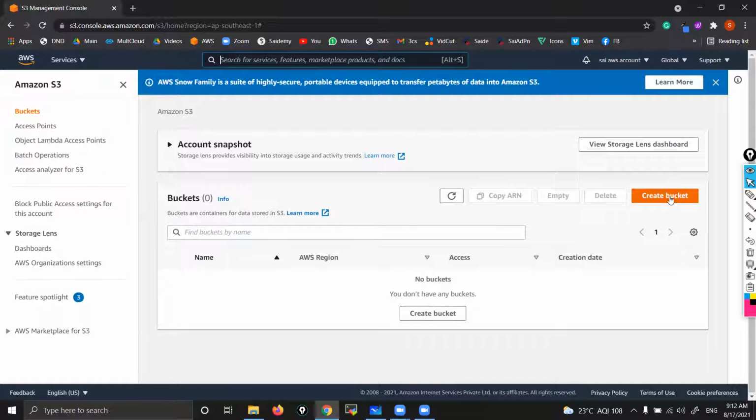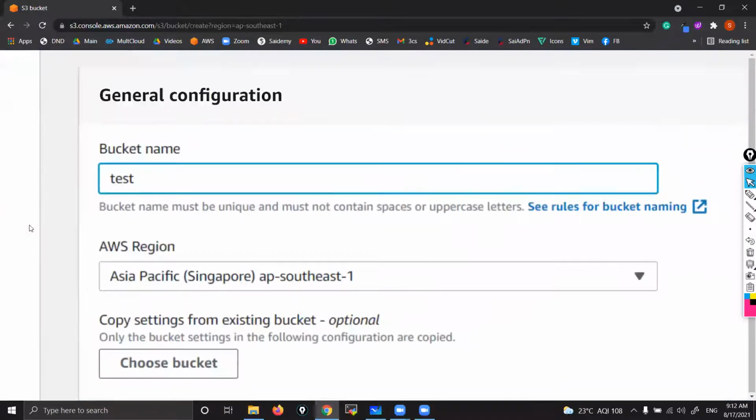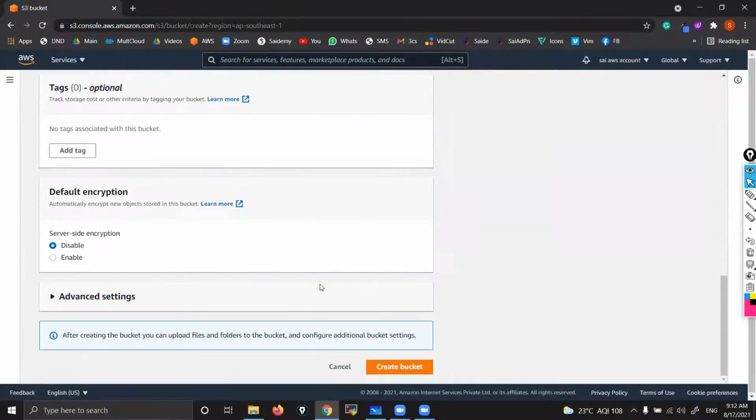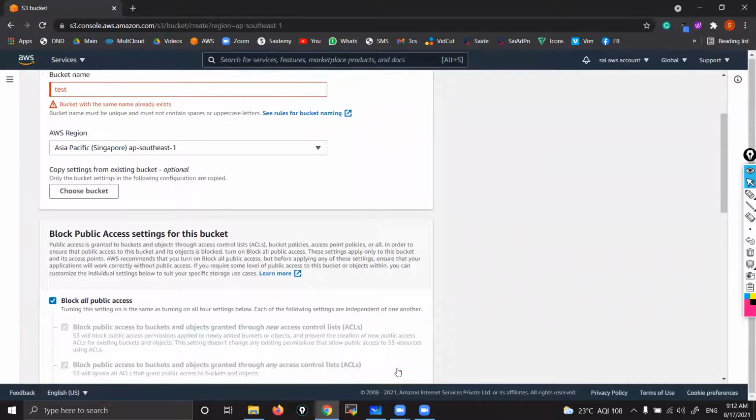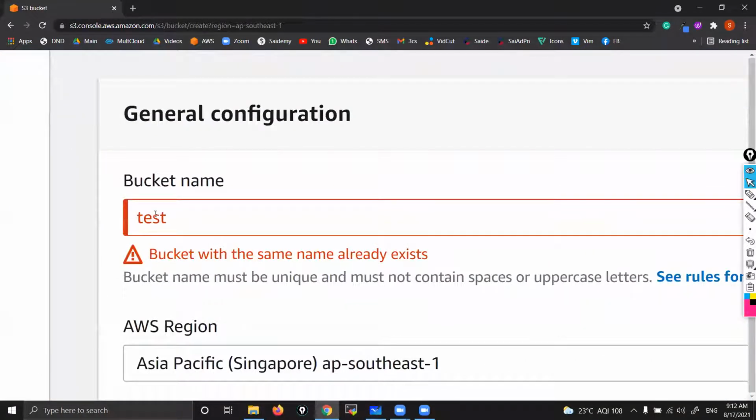See, very user-friendly options, guys. By seeing this, you can understand: create bucket, upload object, delete object, user-friendly options. Click here, create bucket. Now give any name to this bucket. I'm giving test. Now try to create the bucket. Click here. See, it is showing an error. Why? Because what I said, bucket names must be unique globally. Correct? So test is so common a name, someone might have already taken that one.